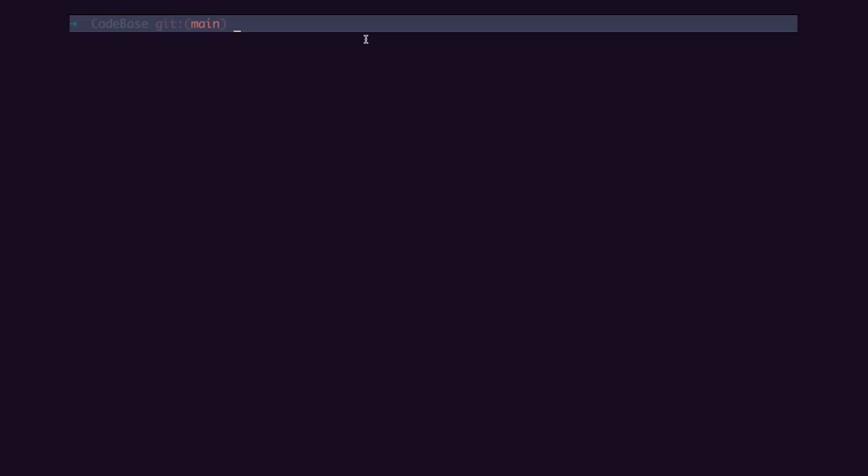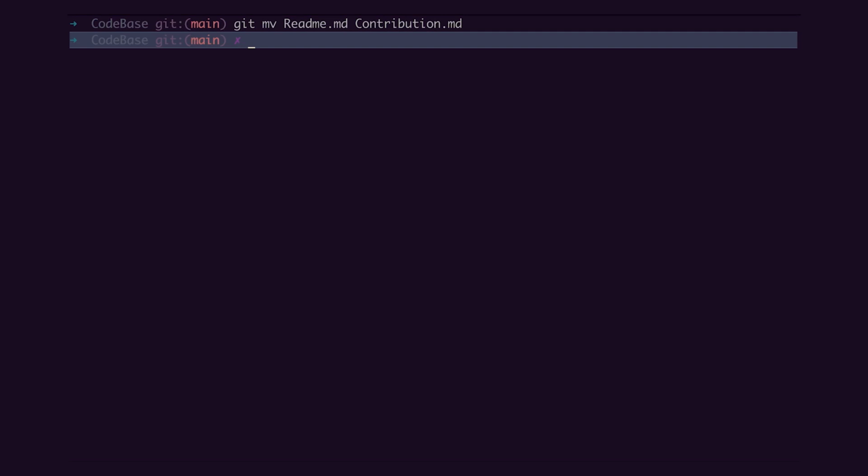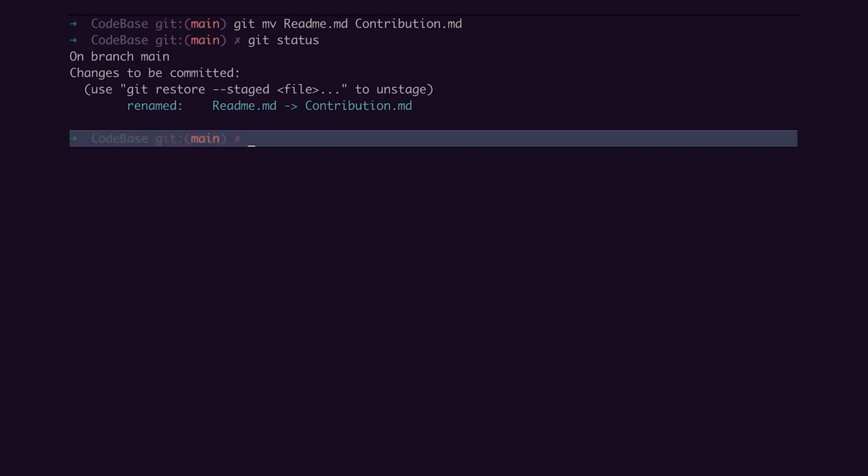Okay, now let's see how to rename a file. So let's rename our readme file to contribution file. Now let's type git status and you can check that it's already renamed from readme to contribution.md.